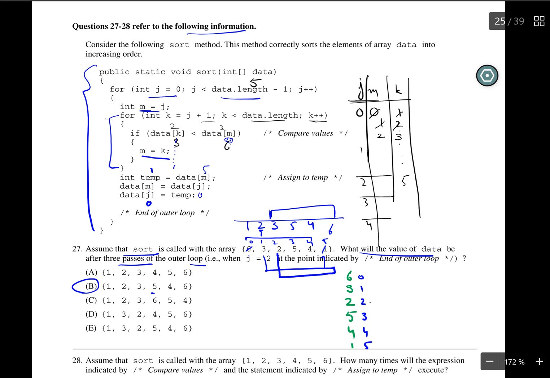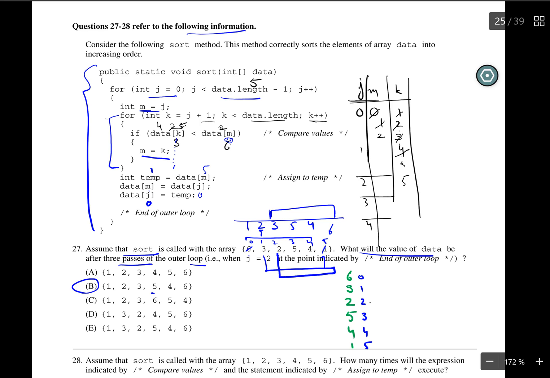K becomes 3. Data at 3 is 5, and data at 2 is 2. So 2 greater than 5 is not true. K will become 4. The data here is 4, and data at m is still 2. 2 greater than 4 is not true.